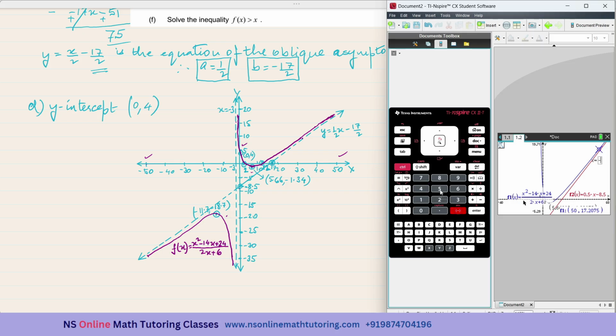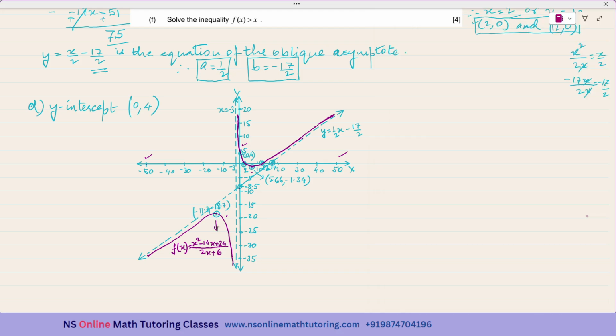Similarly, if you take negative 50 as the x value, you will be seeing it is negative 34.29. So this one is negative 35. It is a rough estimate, but you have to bring the line up to x equal to negative 50 and this up to x equal to positive 50. This is essential. Okay. And the curvature will be automatically coming. This side will be concave down and this side will be concave up. This will happen automatically. Okay.